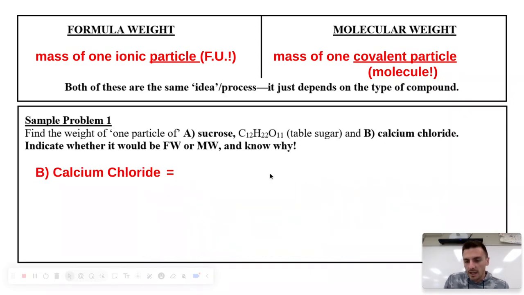If we did the same thing for calcium chloride, you guys know that we need to go crisscross because we have a metal and a nonmetal. So first you need to get the formula, otherwise you won't be able to do anything, right? Then what we know is that it is made up of 1 calcium atom and 2 chlorine atoms.